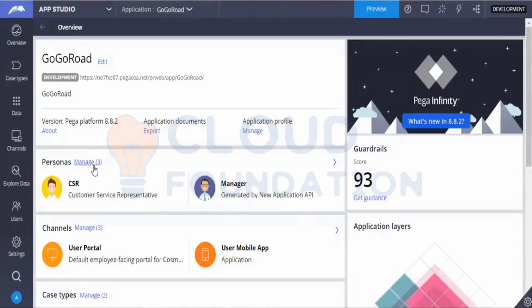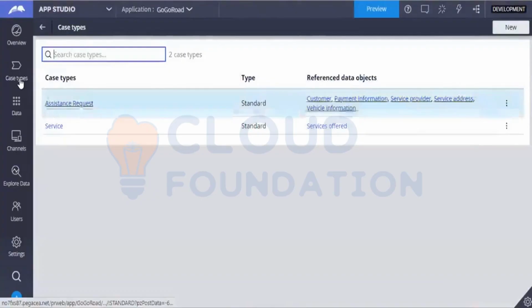For example, this is our particular case type. Recently, a few days before, we saw the assistance request case type. What does the assistance request case type do? It will help you find out who the customer is.